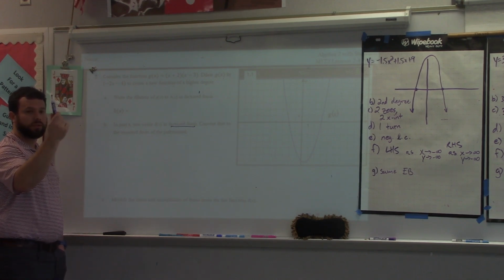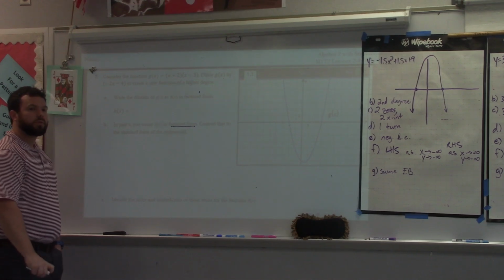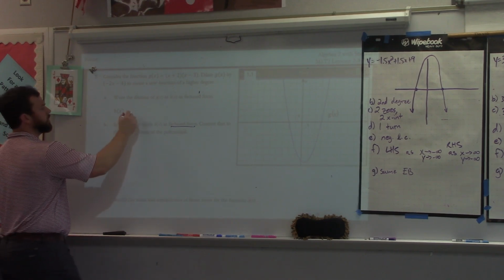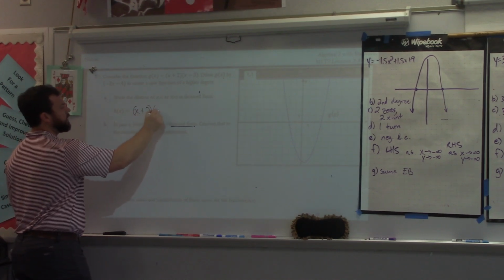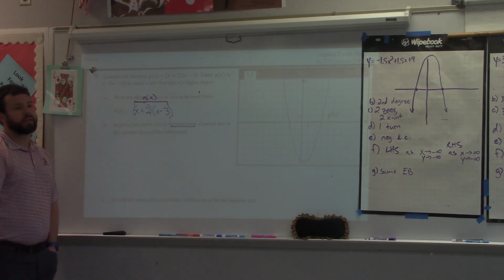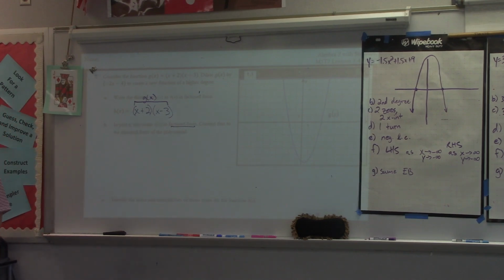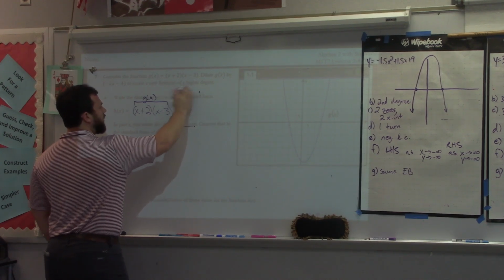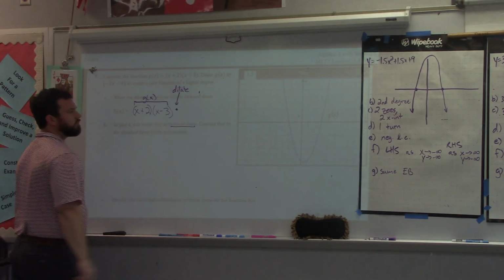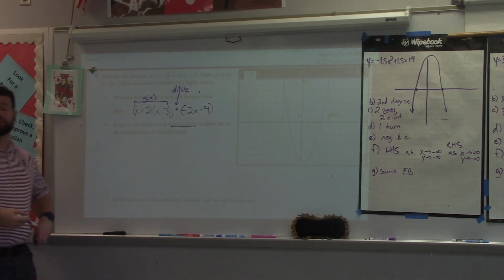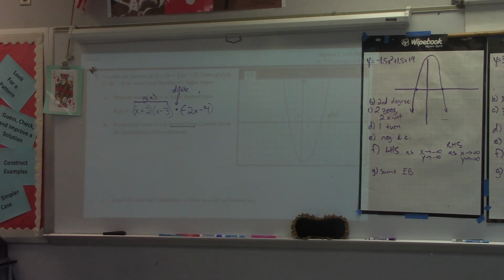I'm going to write it in this so it shows up really well on the whiteboard. So, what should we have? X plus 2 and x minus 3. Notice that is representing what? That's the g of x, right? What are we doing to that g of x? Dilating. What's the operation for dilate? Multiplication, right? If you want to make a note, that's extra evidence. So we're dilating by what? Negative 2x minus 4. Okay. That's what we should have up to this point.